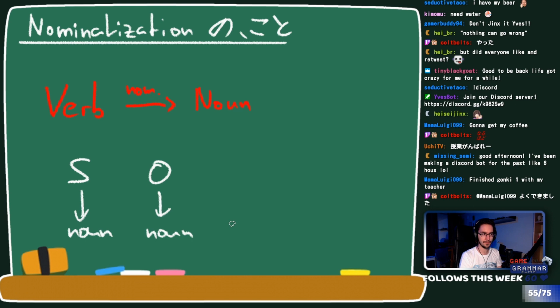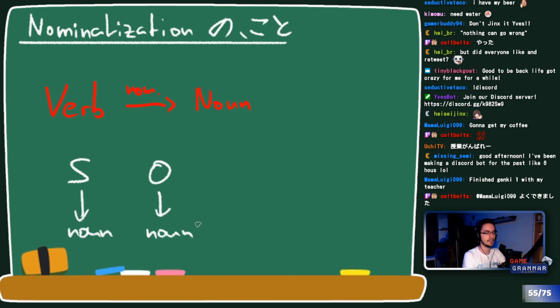So in English, a way of nominalizing something is using the gerund, which is the ing form, which did come up when we talked about teiru. But note that just because ing in English is continuous like teiru, does not mean that the ing that we're going to use for the sentences that we're going to translate today is the same. The gerund is a bit weird in that it can be both a nominalized version of the verb and the continuous form of the verb. That is kind of strange, and it does not work like that in Japanese.